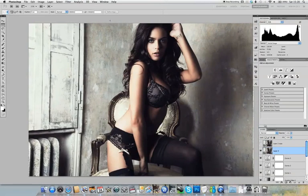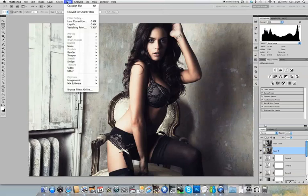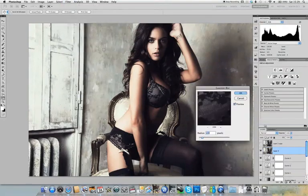To create our low frequency layer we're going to use a Gaussian blur filter, and the amount of blurring will determine the cutoff point of our high frequency layer. Don't forget to zoom the image to a magnification level which divides down from 100 — here I've got it at 25% — so we can see the effects of sharpening and blurring properly. We're looking to blur to a point where we're just removing the top layer of surface details, which in this case is about 2 pixels.